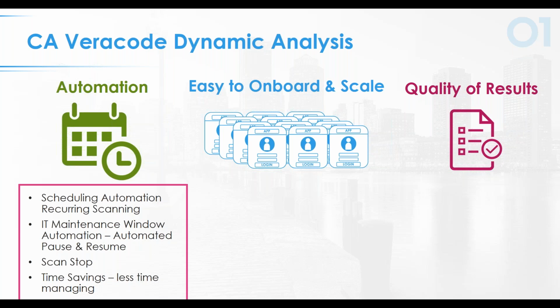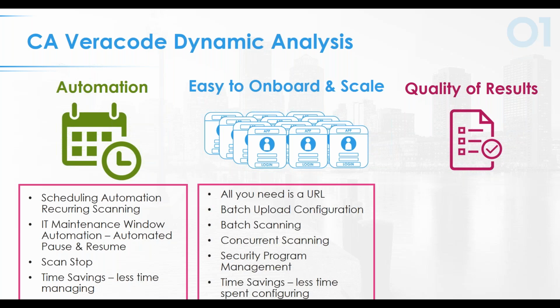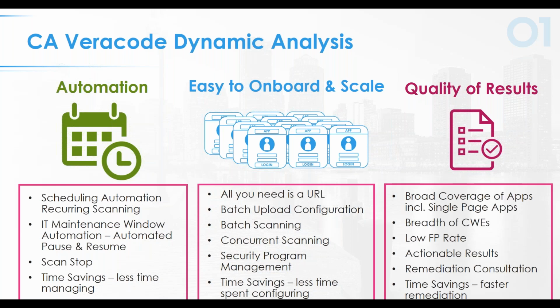Another feature that we provide is the IT maintenance window, or the pause and resume. It's a very important feature because as you work with your IT teams, there are set windows when you can scan, and you may be asked to scan over the weekend, at times when your web application is not very busy. That's when automation really comes into play. You may have hundreds of web applications that you want to keep safe. So that's where the ease of onboarding your applications and the scale is very important, and we offer batch scanning and concurrent scanning to help you with that.